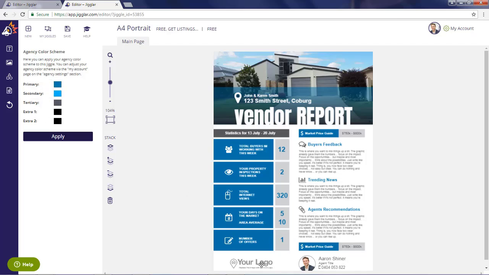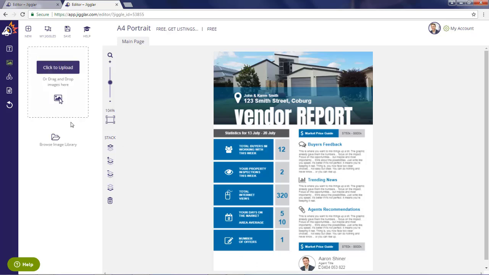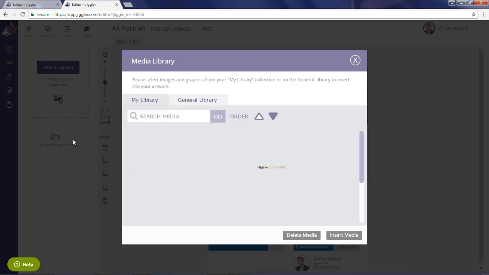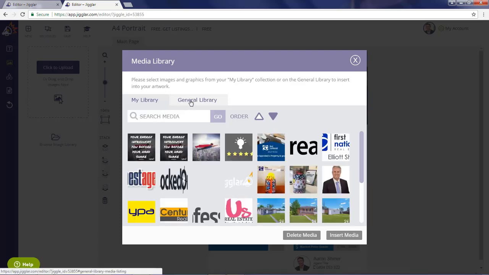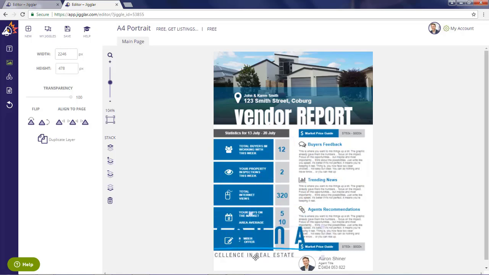And I guess last but not least, all we realistically want to do is go ahead and put in our logo. So your logo will be, if you've already uploaded it, in your image gallery. And in this example, I'm going to be Laguna Real Estate. So I'm just going to select their logo, drag it into place and shrink it to size. On my mouse, I'm just left clicking and dragging to get it into position, no problems there.